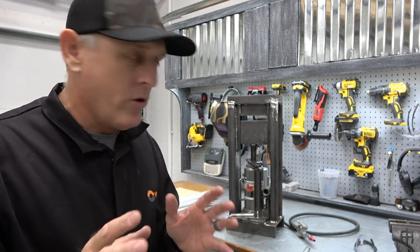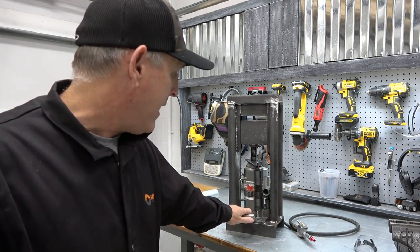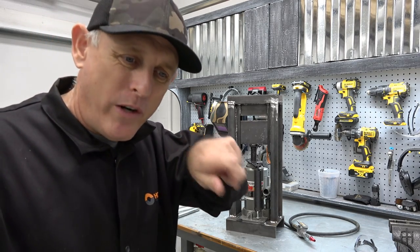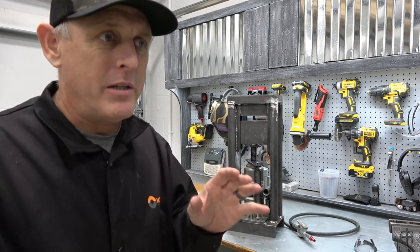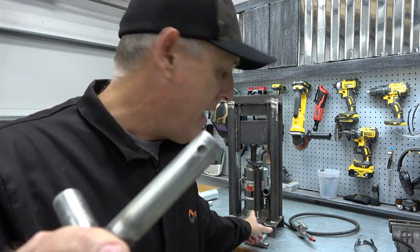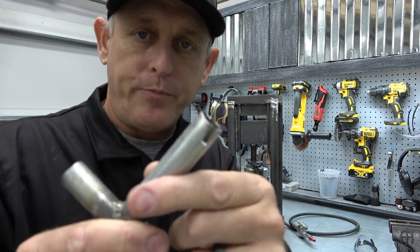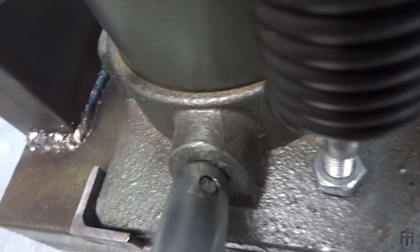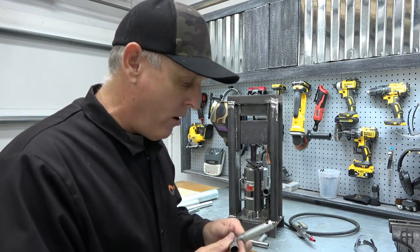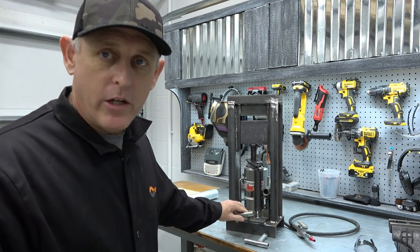Before we do that, I want to share a couple of quick things. One of the things I didn't want to be bothered with on a bottle jack like this is this little key down here at the bottom — I didn't want to have to take pliers every time and reach that little screw. So the way you fix that is you drill a hole on one side that's the same size as the little finger on your key, and then you cut a groove with a high speed grinder on the other side. Then you take the hole side, slide it on, and it snaps onto the little screw. Now all I have to do is just stick it on there and push it down and it fits perfectly. Real easy to do.